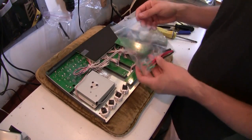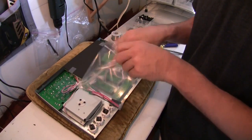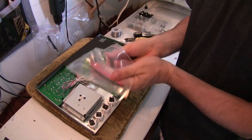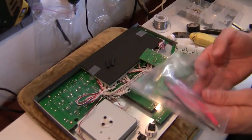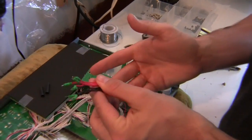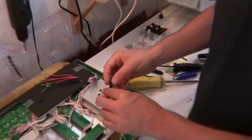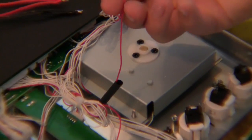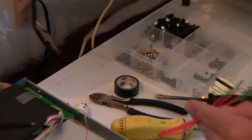In your arcade button upgrade kit, you would have gotten this package here. This contains 4 things. 2 black shrink wraps and 2 pre-soldered lead cables. Now we want to go ahead and take that shrink wrap that we included and put it over the wire. We're going to take one of these connectors and we're going to join the two.